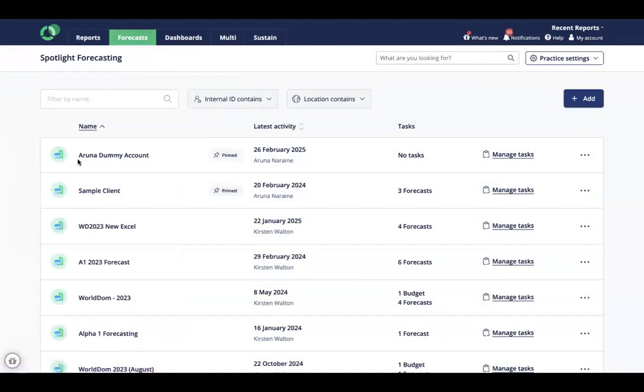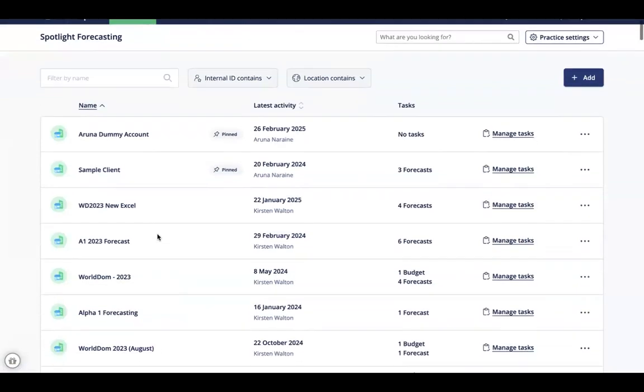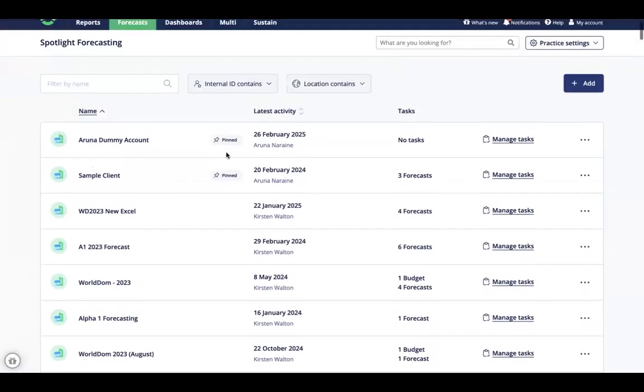We did have some improvements happening to our main screen. So over here, I have my organization pinned to the top. That can be nice if you're working in an account where you have lots of different orgs. You can come over here, select these three dots, and pin your organization to the top of the list. So if you're constantly working with one particular client, that can be really nice. And the pin is for your eyes only. So if somebody else was to log into your practice, they wouldn't see this account has been pinned to the top. It's just for your view.